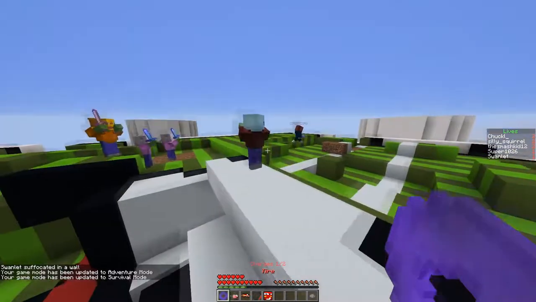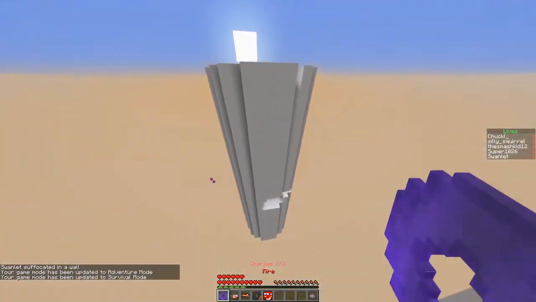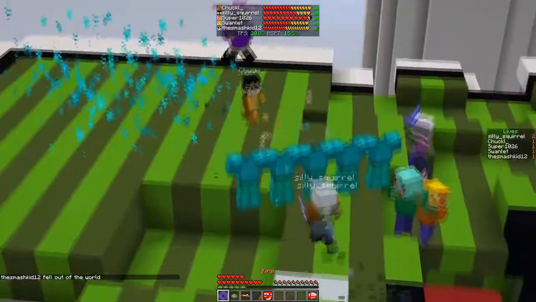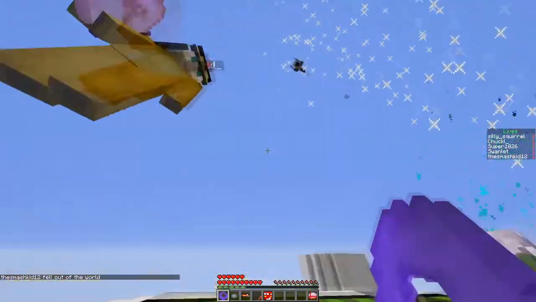Get out of here! Get out of my pillar! Get out of my pillar! I died! Get out of my pillar! There's two Mewtwos! How is that even real? Bro, Order Rush sucks. Yeah, I know.